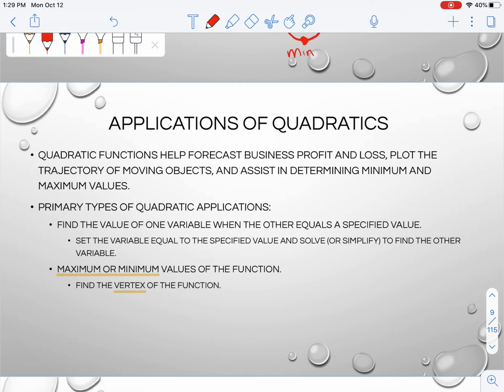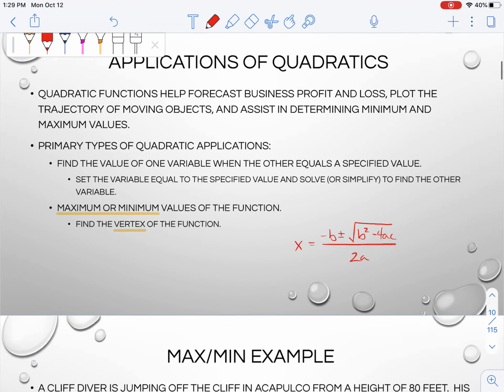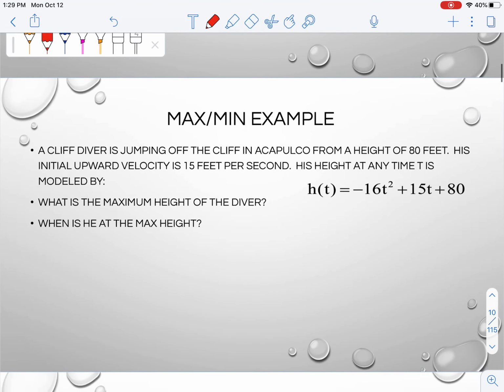Okay, the quadratic formula is going to come up and be something that's going to be useful to us here again as well. So x equals the opposite of b plus or minus the square root of b squared minus 4ac, all divided by 2a. All right, if somehow you don't have that committed to memory at this point in time, you should probably do that going forward. We're going to be using that in this section and also as we move into polynomial functions over the next couple of days as well.